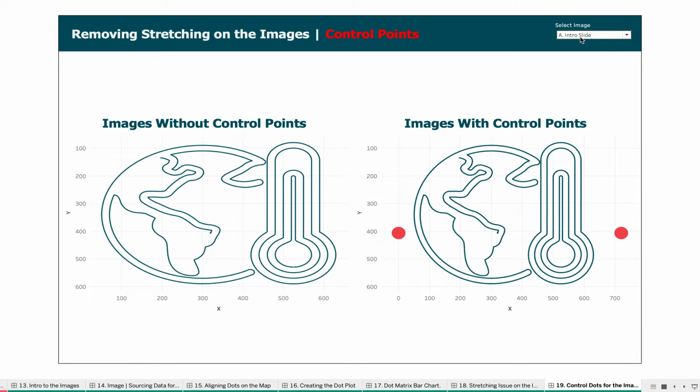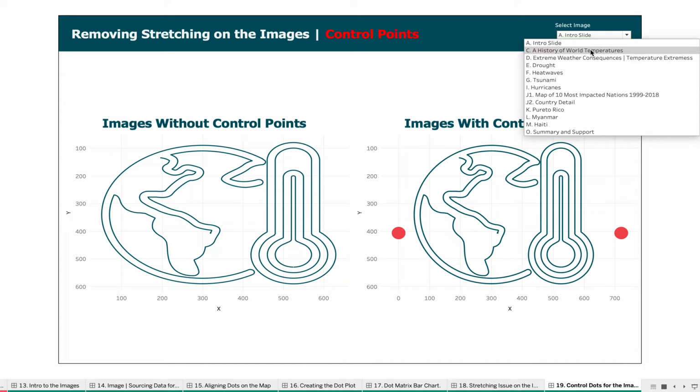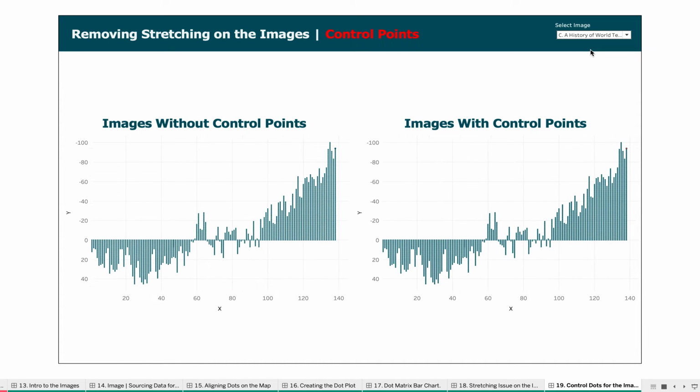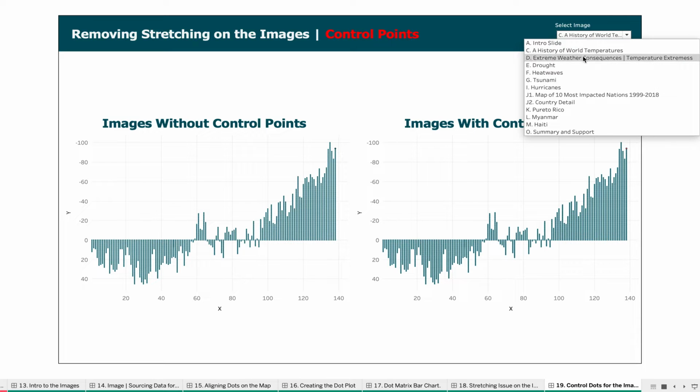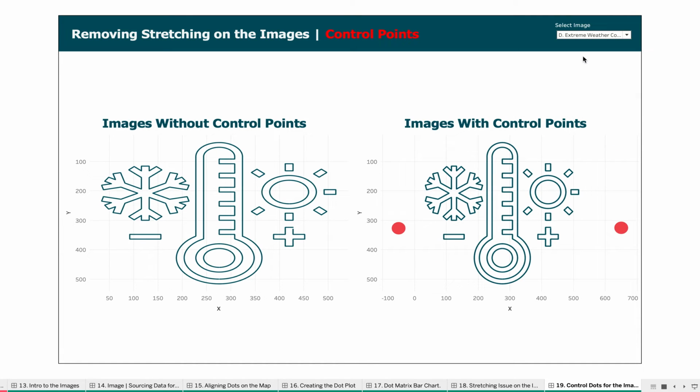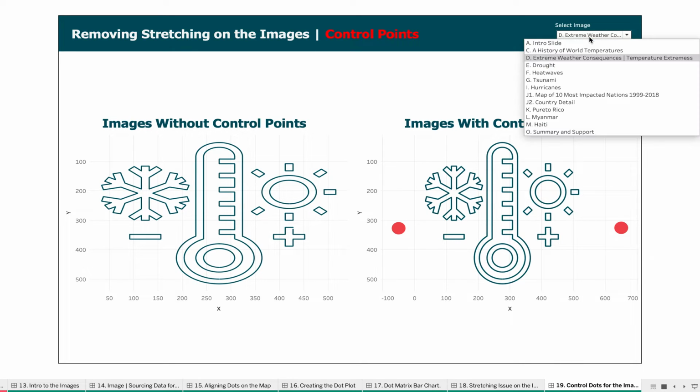So if I now run through all of these and show you with these control points, obviously in bright red and much bigger for you to be able to see, but in the Viz, I've coloured them the same as the background and made them very small so no one could see them. When I roll through, you'll see them starting to work. I didn't need one on this screen, that was absolutely fine. But I did for this one, and I got rid of that oval effect and made it much rounder. It really worked for me on that one.